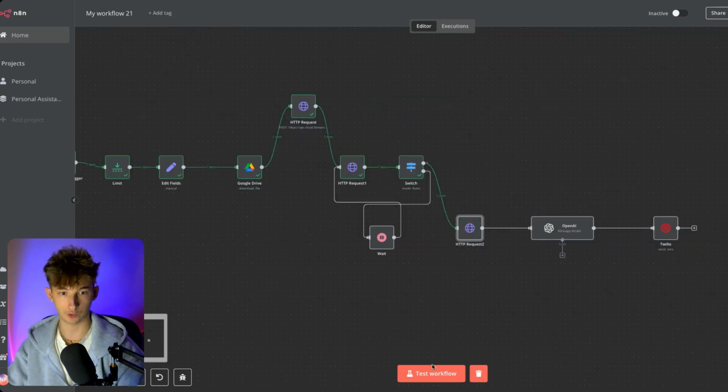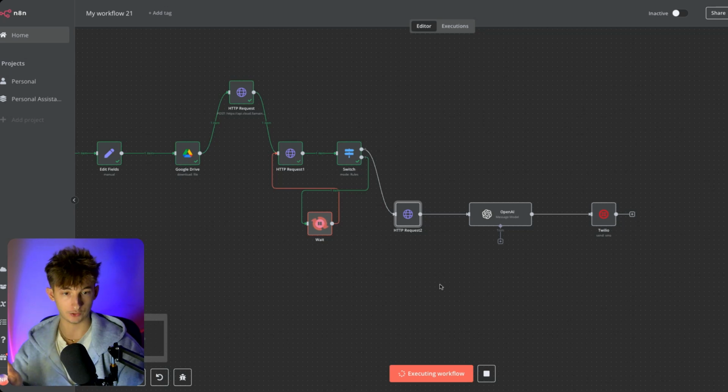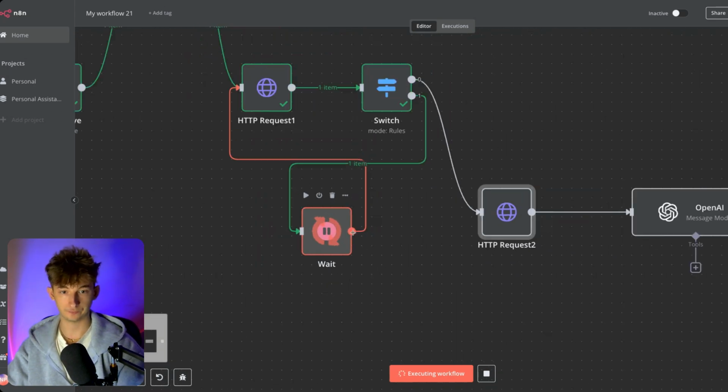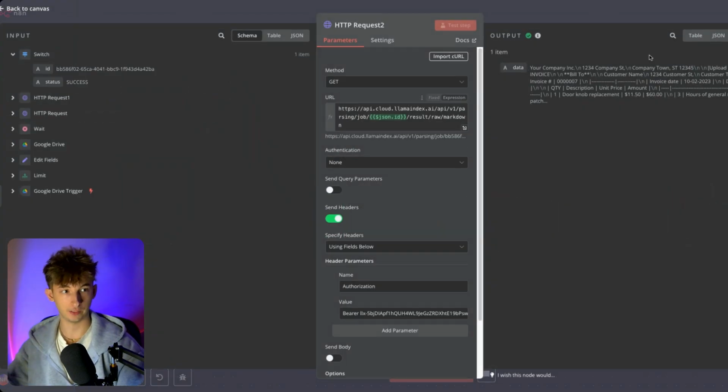Let me go ahead and test this workflow out once again and see what we're getting for now. We can make any necessary changes that we would like, and I can show you how you can have this agent take any actions that you would like. So now it's waiting 10 seconds. It's basically just going to be checking if it's a success or not. Right now it's still pending, so it's going to make one more run through, hopefully, and then it should be a success. Okay, so now it did succeed. It's running through the status, and the output that we're going to be getting looks something like this.